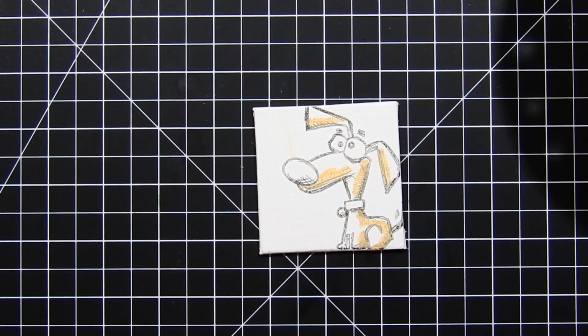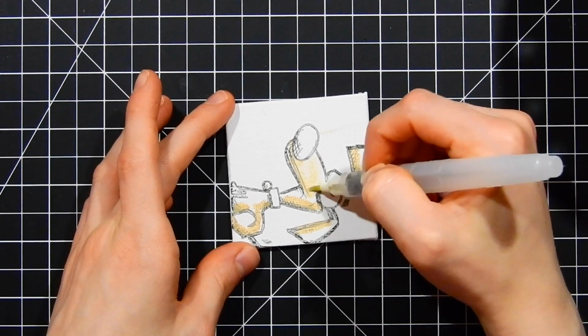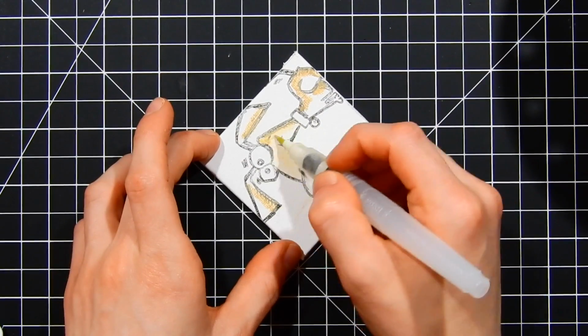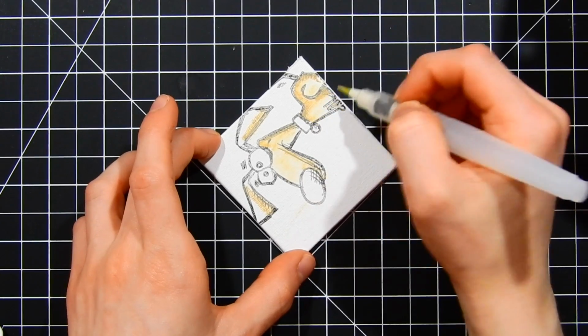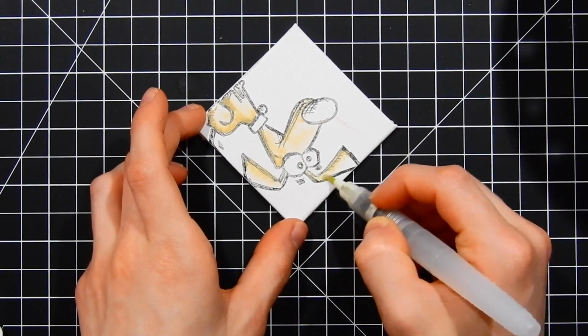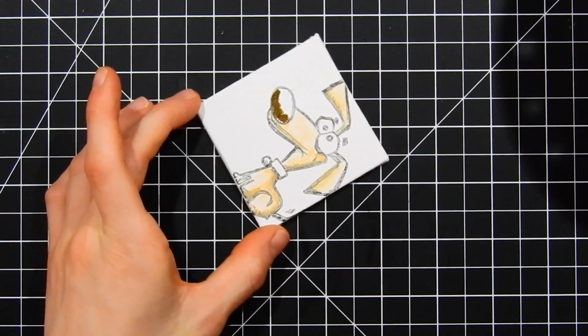I'm using some antique linen to do the same exact thing that I did for the first image. I'm applying it to the darkest areas and then blending that out with my water brush. And I'm just allowing the crayon to go ahead and blend into the lighter areas of the image. Now, this canvas has a little bit more tooth to it than the watercolor paper did. You're going to see the texture of the canvas a lot more than you saw the texture of the paper underneath the images that we colored on the watercolor paper.